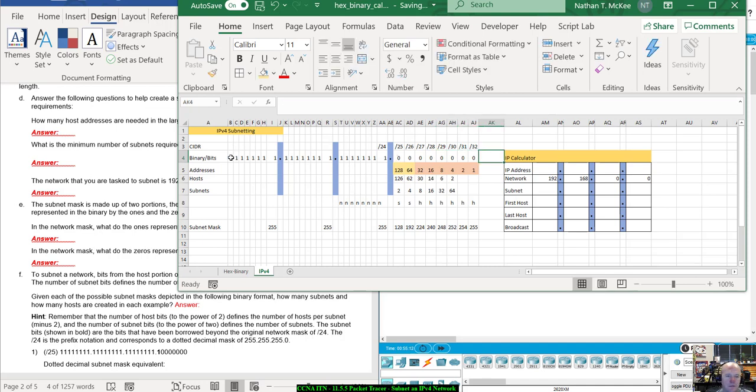That would be \24. Remember, that means 24 of those 32 bits are, I'm sorry, not host addresses. 24 of those are network addresses, denoted by N, and then the last octet are all going to be host addresses, so you can use those. So 0s are usable, 1s are not usable.